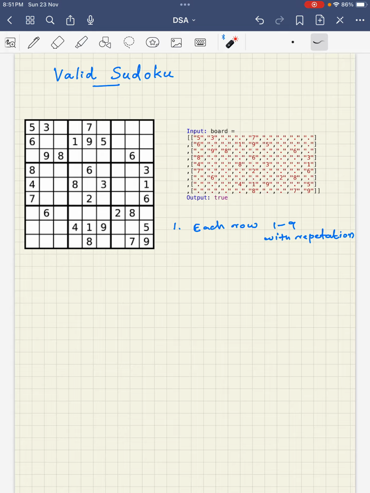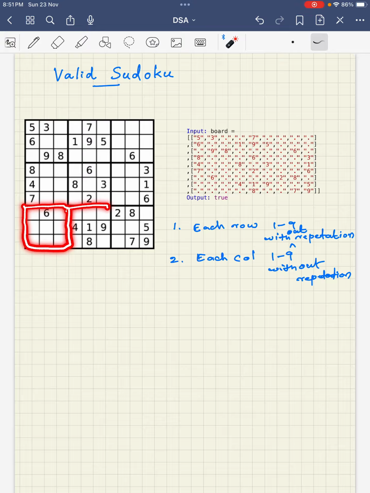The same applies for the columns as well. Each column must have a number 1 to 9 without repetition. This applies for the boxes as well. As you can see, this is a box and this is a box.